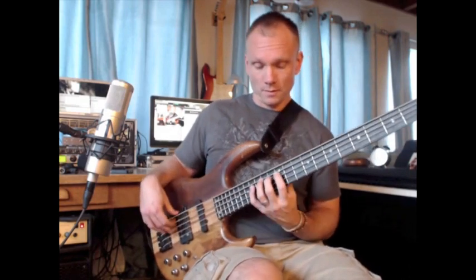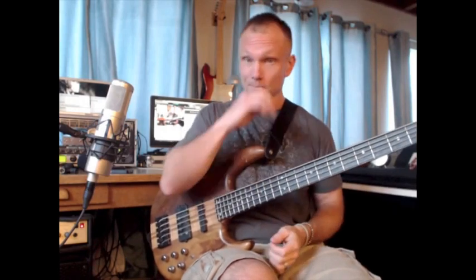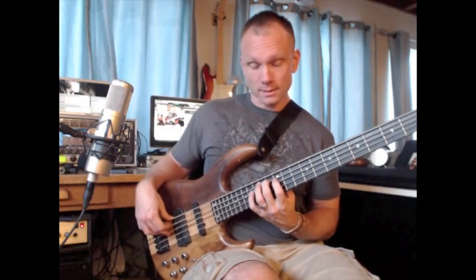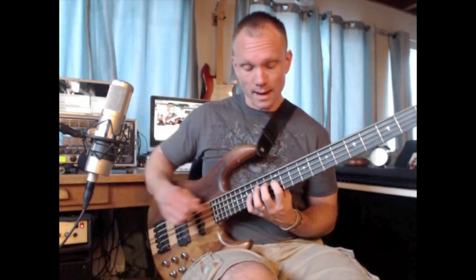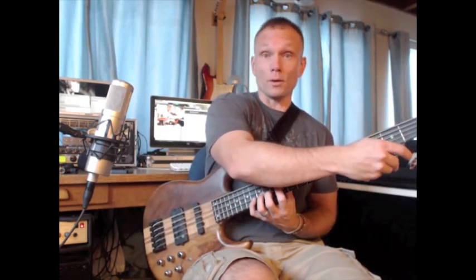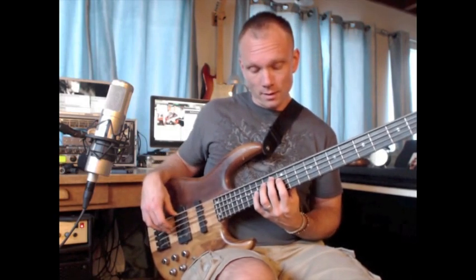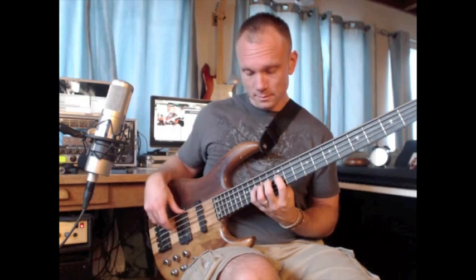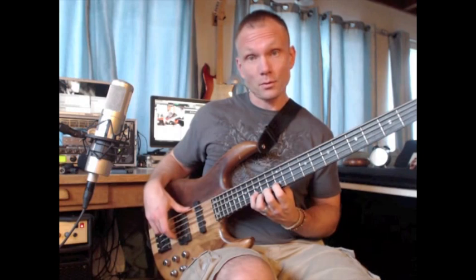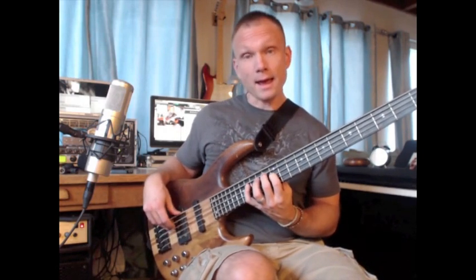Last position, which is the same as this first one, same notes, 12 frets up. You might notice that they're basically the same pattern. Second finger on F, first finger on A, except of course in this case that would be 12 frets down, that would be an open note. Here you have to stop it with your finger. So second finger on F, first finger on A, pinky on C, first finger on D, pinky on F, third finger on A, going back down, F, D, C, A, F.